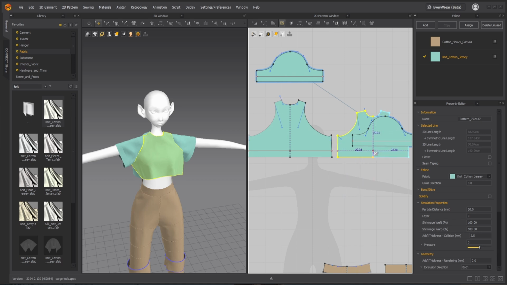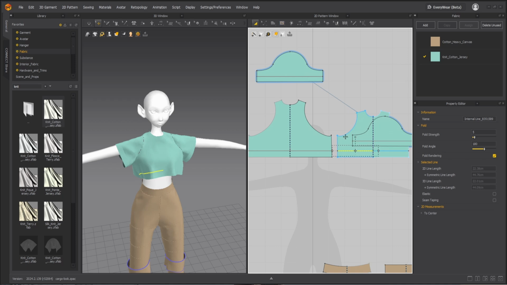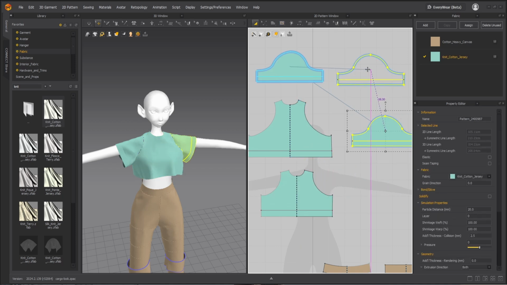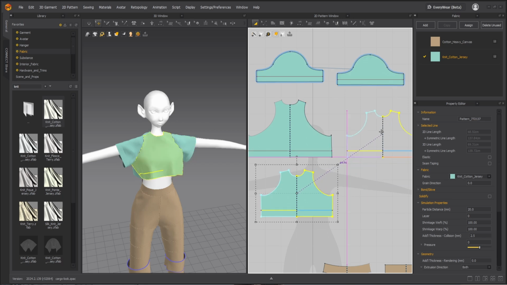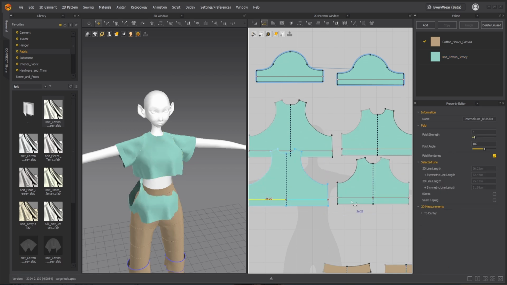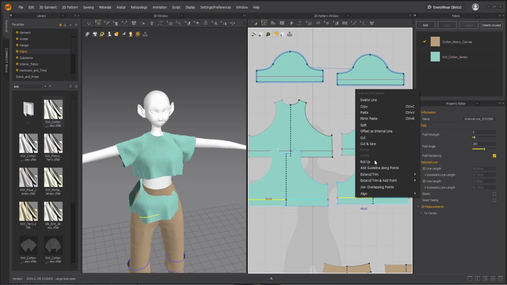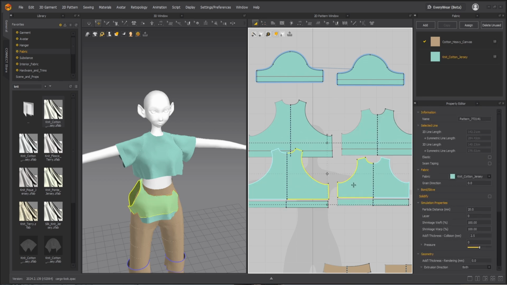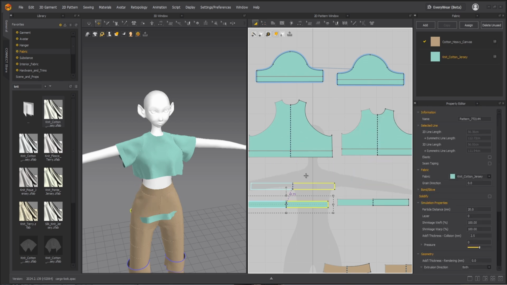Just to the center. So I'm going to select, maybe I'll select these first. So we'll Control C, Control V, and then we're going to cut. So we just click Z and then cut those.